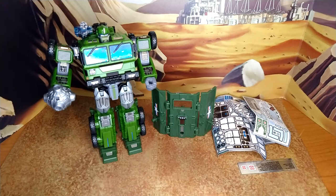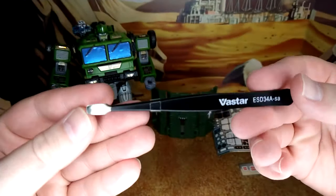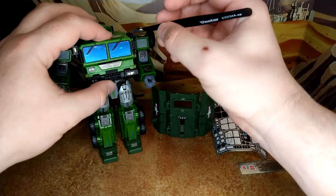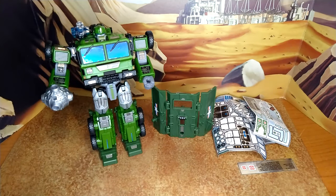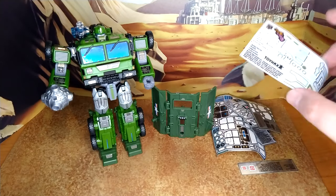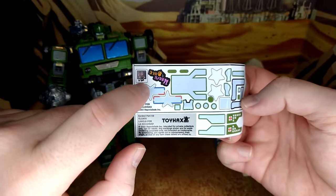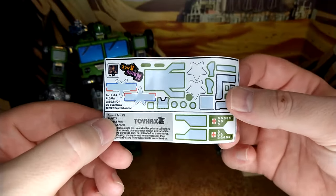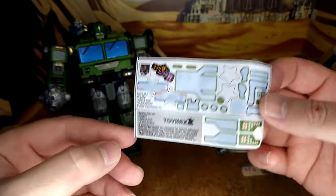After applying the decals, I have to say I had a lot of fun with this set mainly because of all the options and because I got to try a couple of new tools. This tool from my new kit is great for pushing on decals and clearing out air bubbles. I figured out why there's an extra window. What's left over: extra chin piece, extra star, Wreck and Rule logo, and a Miko decal — I used a different one instead because I don't like the Wreck and Rule stuff; I didn't read those comics.